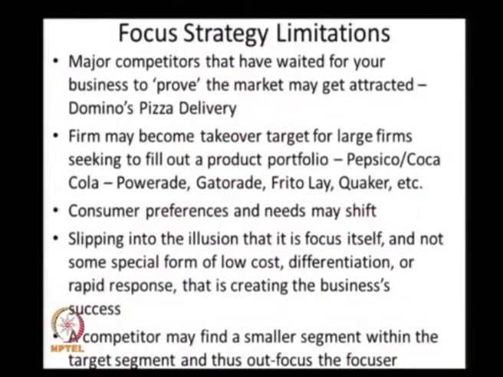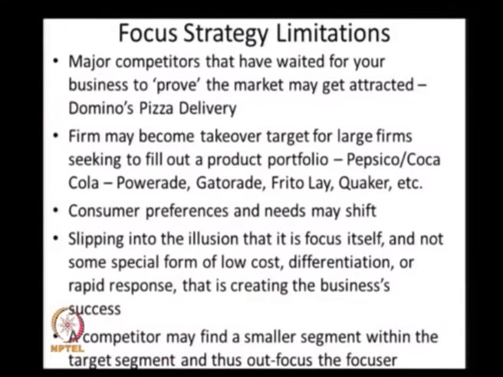Or firms may become easy takeover targets for large firms who would like to fill a missing product portfolio. A very good example for this is how the cola companies extended their product line. Coke buying Powerade, or PepsiCo buying Gatorade. Powerade and Gatorade are popular sports drinks. Or Frito-Lay, PepsiCo bought this chips, or Quaker Oats, again Pepsi bought Quaker Oats, extending the product line.